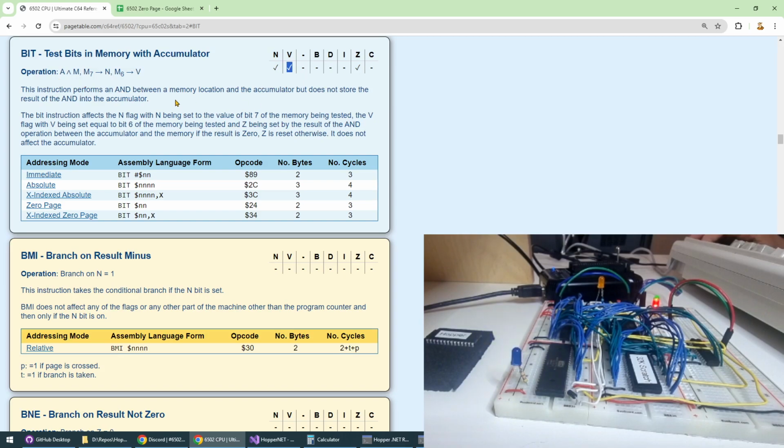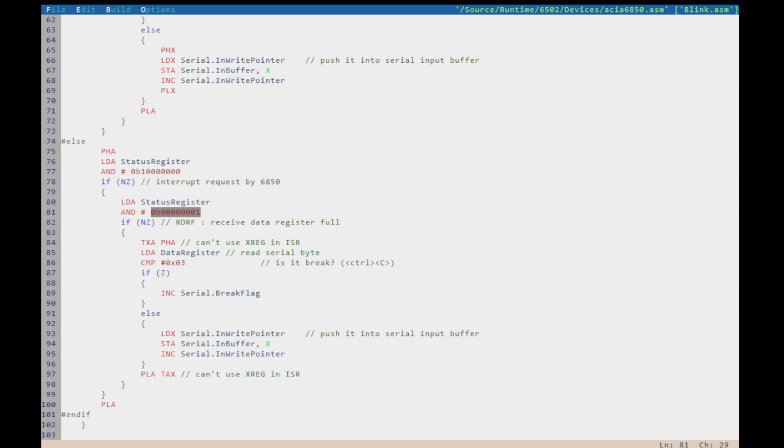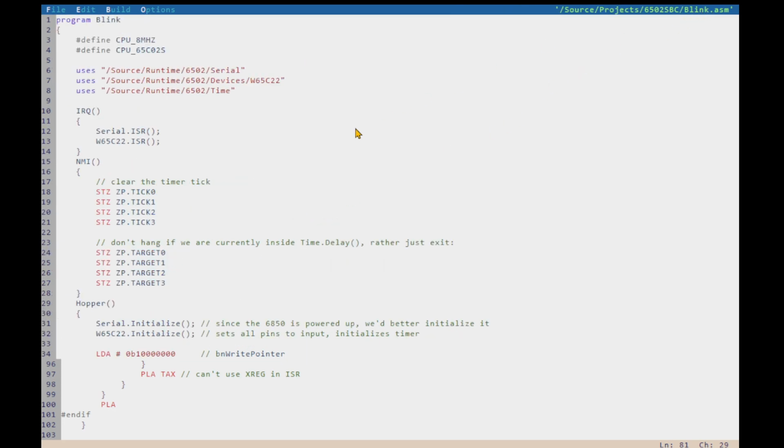So it doesn't modify anything at the memory address. You can check against a zero page address, and it'll set or not set the top 2 flags. That's why it's kind of important, that top bit in zero page bytes is very handy, because you can just check it with a single instruction. So I could have moved my push further down here, and only when there is an interrupt would it take up a bit more. So let's go have a look at the other one.